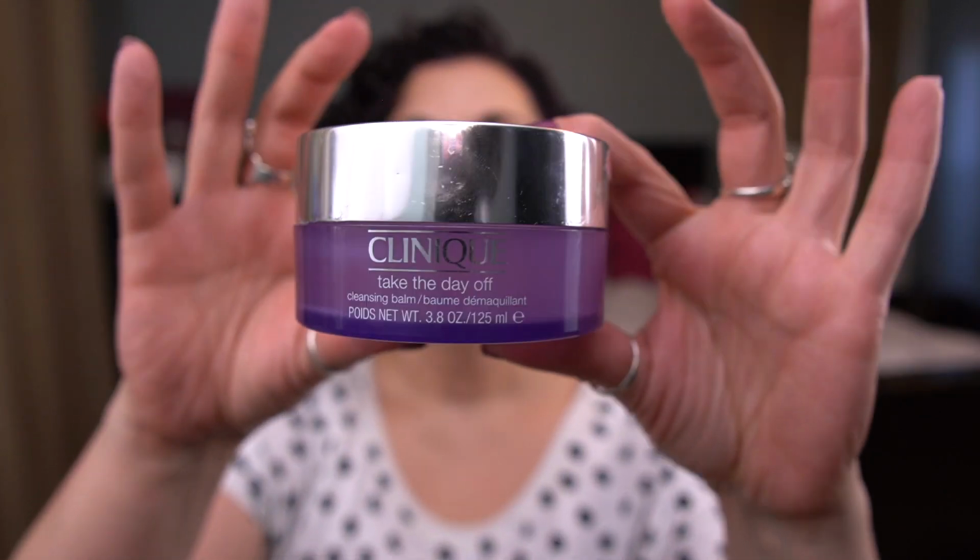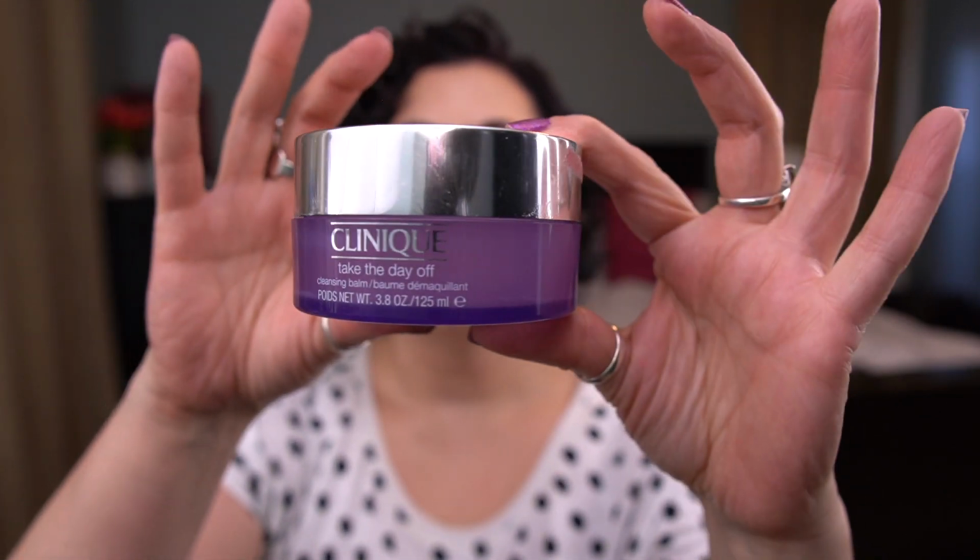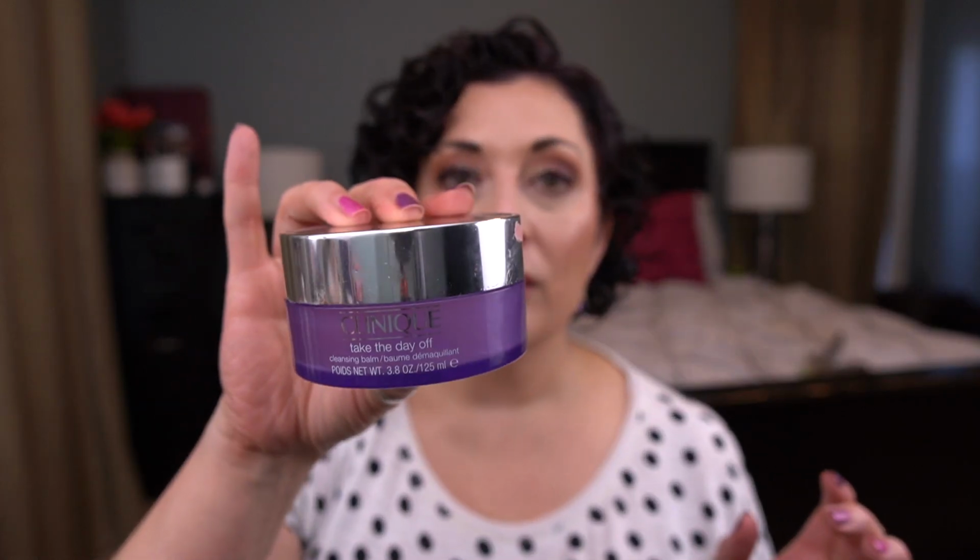Now moving on to skincare. Let me see if I can organize this a little bit better. I have one cleanser by Clinique. It's the Take the Day Off Cleansing Balm. Holy Grail Cleansing Balm. I love this one. I love the one from Pharmacy. I love the one from Belief. I love the one from AOA, Shamasay. That one's really nice too. Yeah, this is a holy grail. And anytime I see this when it's half off, I purchase it. I love it. I still have like 3 or 4 backups.